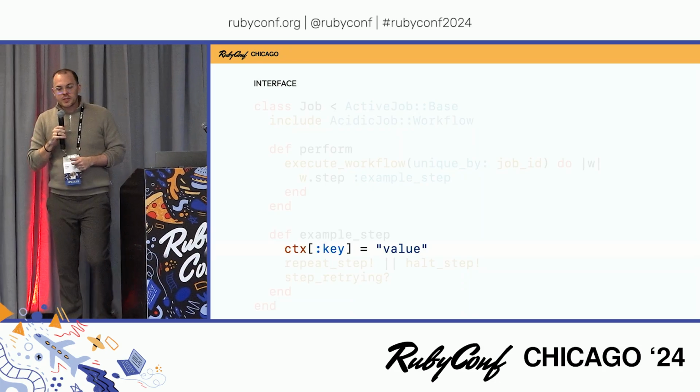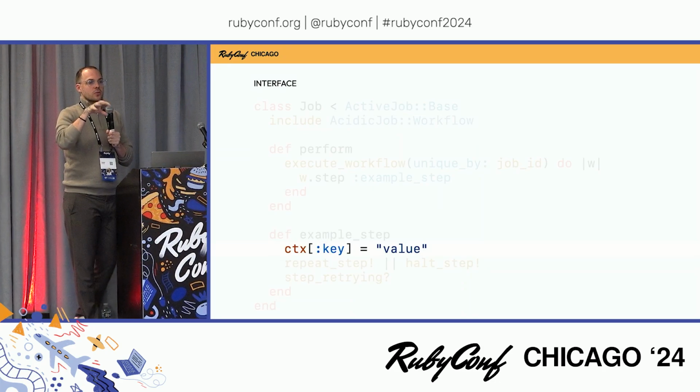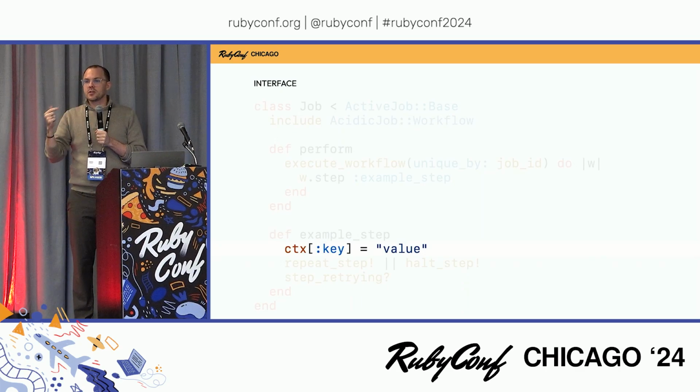The other thing it gives you is this context bag. You're going to need to stash values. You do some computation in one step, and you're going to need that result in some other step. Stash them durably so that you can fetch them later regardless of retries.